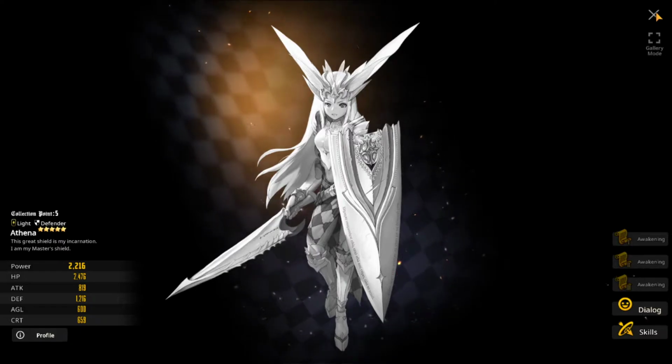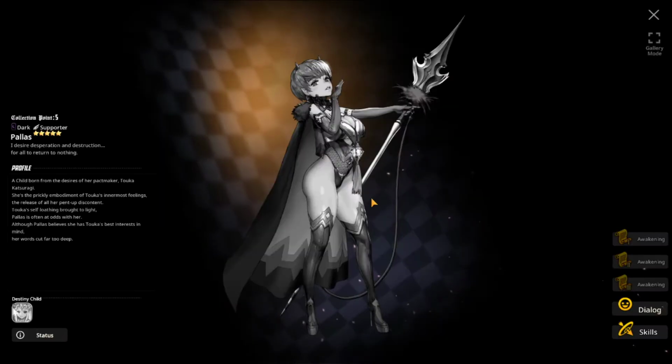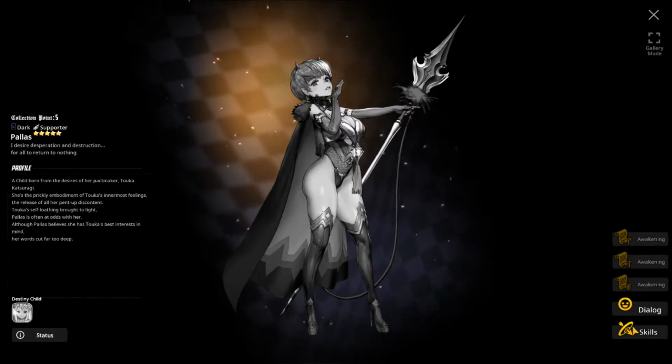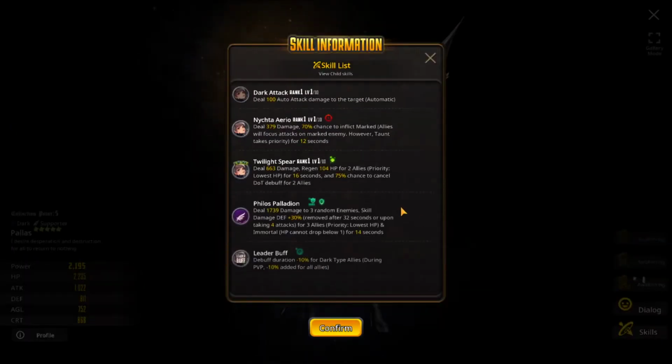So let's see who's next here, and then we've got Pallas. Pallas is a supporter, dark, of course, because this is the light and dark dungeon. So we've got 370 damage, inflicts marks, so she marks allies. Taunt takes priority, so if somebody taunts on the other team, they're going to get marked first. Regen 104 hit points for 2 allies for 16 seconds. That's a pretty good regen.